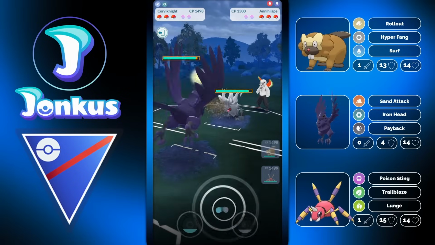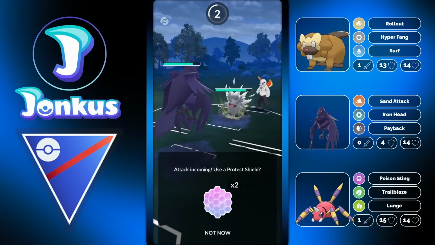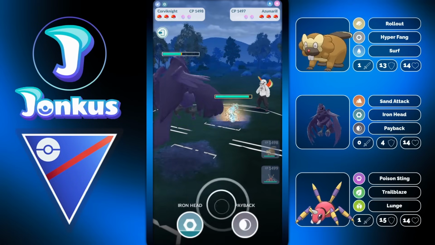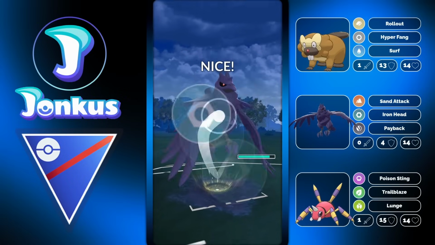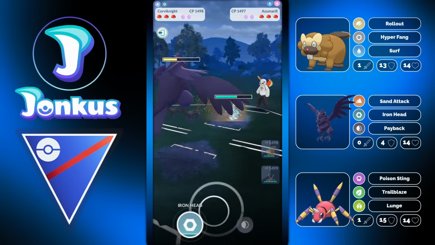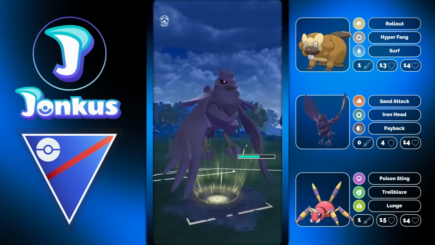Annihilate. Annihilate is a bit tricky in the lead, but here's the thing for Corviknight, at least you're going to be able to pressure them a bit. You can win this matchup in the zero shield scenario if you would have Drill Peck, which you don't, but they don't know. But also Corviknight is just so great against those fighting type Pokemon pretending to be a flyer, because you're literally not. You don't have the resistance to fighting type moves, but you don't even have a flying type move in this case, but you have great coverage on this Pokemon.